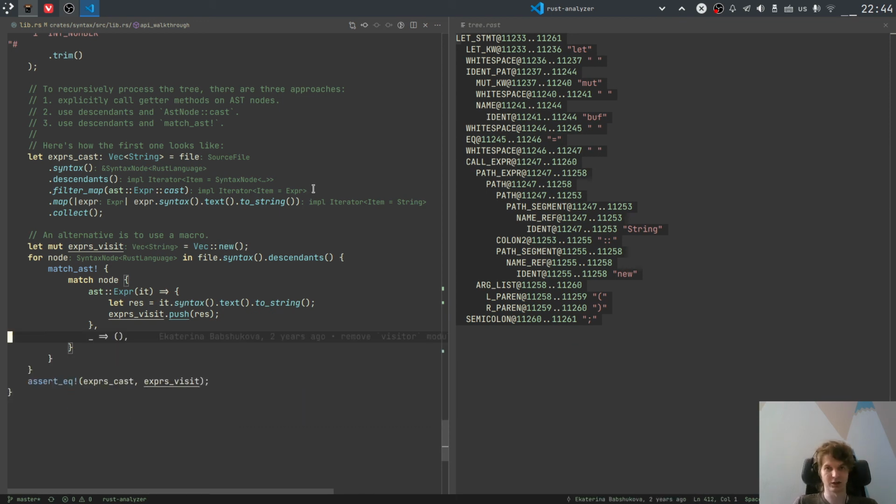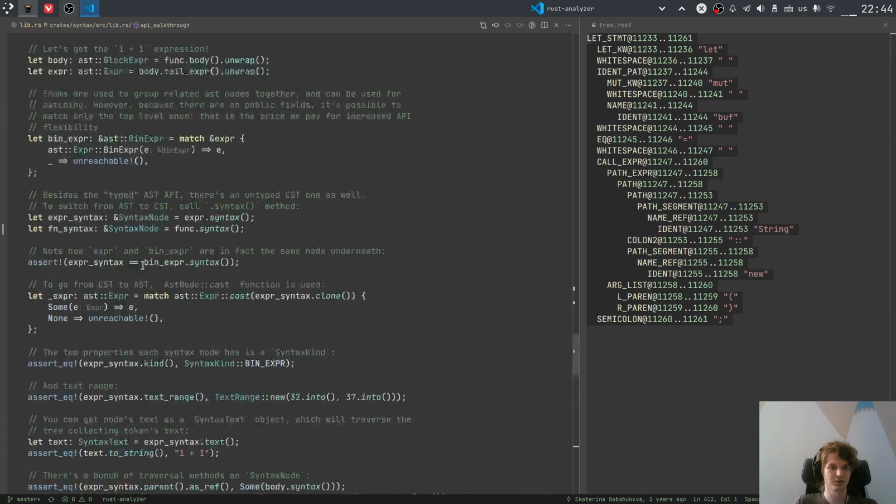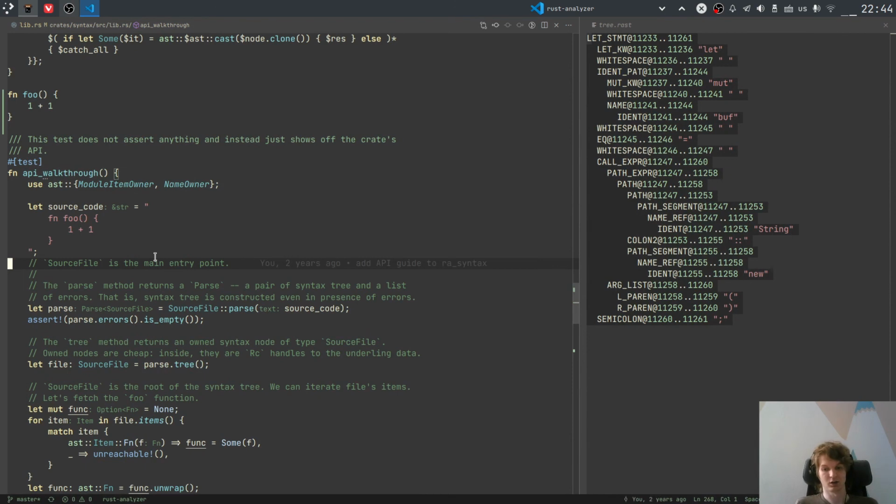So yeah, I guess that covers most of it. Please take a look at this test yourself and study it in more detail. But in a nutshell, Rust Analyzer has an API for accessing syntax. There are several core tenets of this API. The very first tenet is that the API is lossless and resilient to errors. When you parse something, you cannot get an error back. You always get some kind of a syntax tree. And this syntax tree losslessly represents the underlying text.